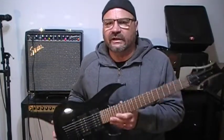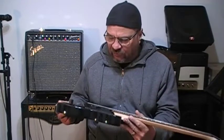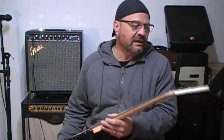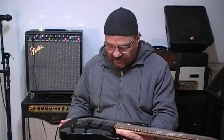I'll probably come back and review it after I get it set up and polish the frets just a little bit. Again, they're not bad at all. And when I first started, way back when, if I'd had a guitar like this to start on, I probably would have played a lot longer and been a lot better. By the way, it does say on the back that it's handcrafted in China. Handcrafted. Yeah, okay. It's like the Chinese Kiesel. It's not. But it's not a bad looking guitar. It's light. It weighs almost nothing, which is one of the things I take into consideration.